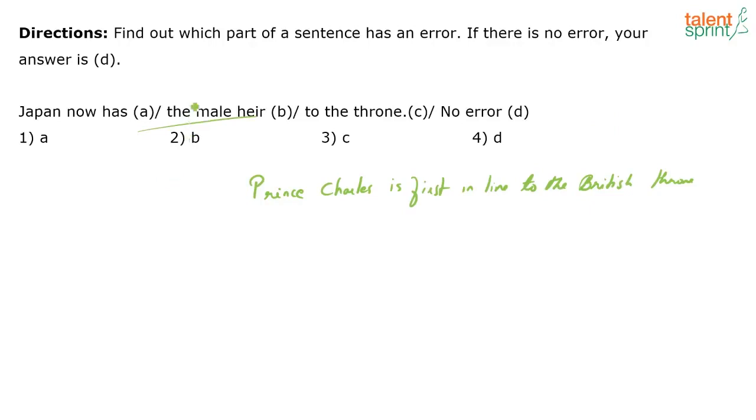Japan now has not "the," but some male heir. Who's an heir? H-E-I-R. I hope you know this, right? Next in line, whoever is entitled to take up that position. So after the father, probably the eldest son will be the person who inherits or continues the work of his father. So Japan now has a king, a son, whoever will take up that responsibility of managing the affairs of the kingdom to the throne. So which means the error is in part B.